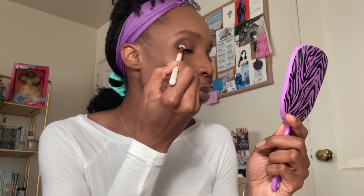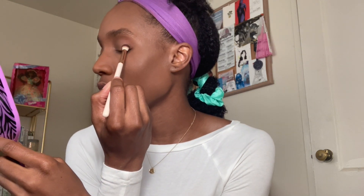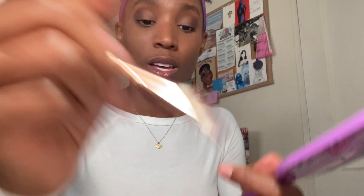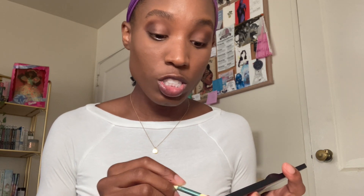We're going to keep it a bit smoky on the outer — so maybe this is more like a smoky sunset. I didn't have a plan when I decided to use this palette today. And we're going to blend, so no worries. Now I'll just choose another brush — a smaller one, just a simple brush I got from Walmart or something. Which color should I do? I think I'll go for the red and see what that looks like. What if it shows up brown? I'd be kind of sad.